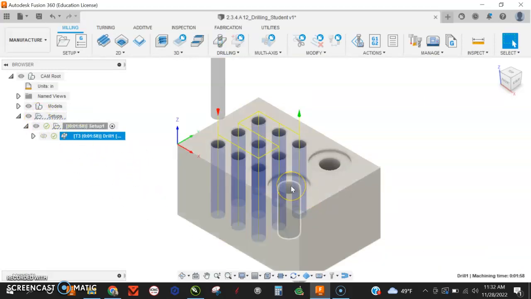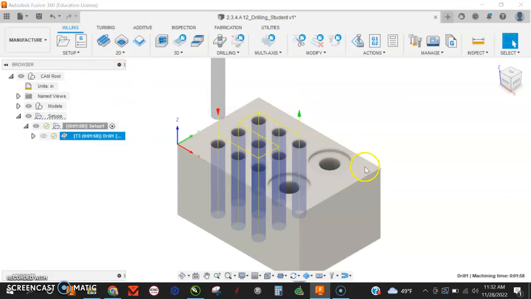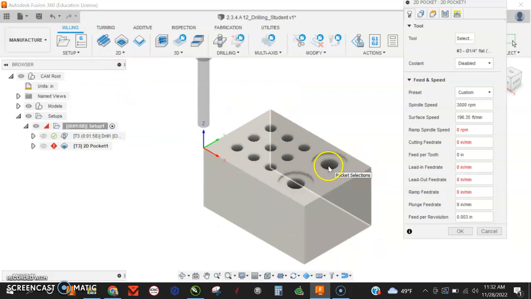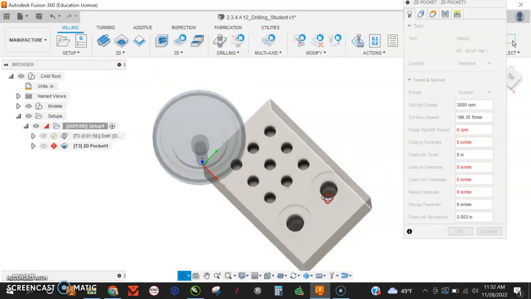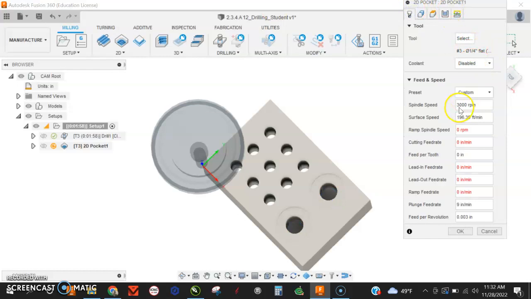So how do I actually do this? I'm going to use the same tool, but I'm going to do a 2D pocket. And I'm going to go all the way down to the bottom of that hole. Oh, those aren't blind holes. Those do go all the way through. And we're going to select our 1/4-inch end mill.